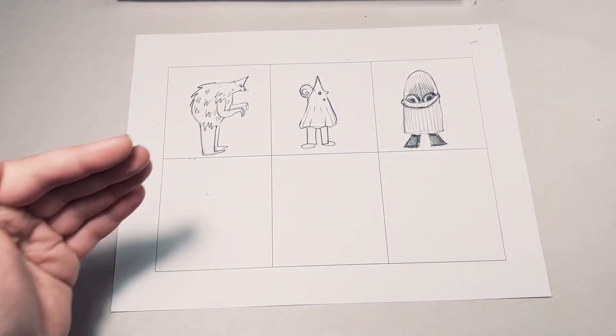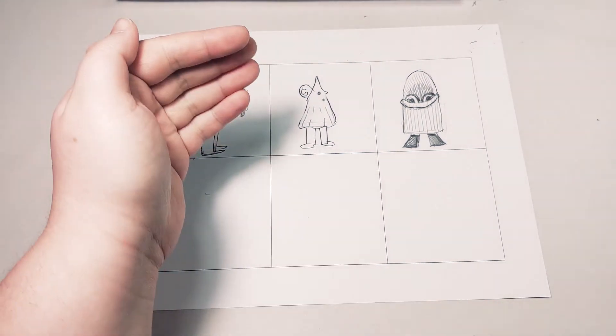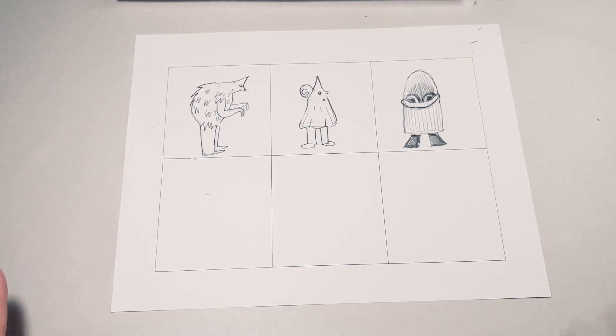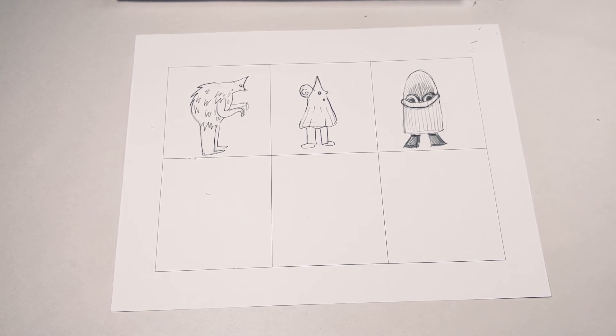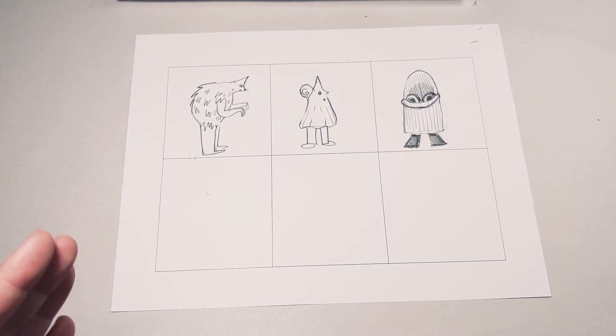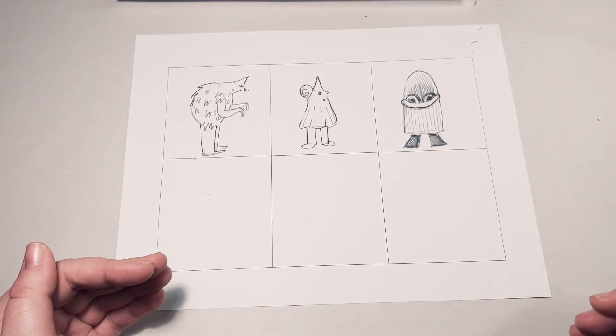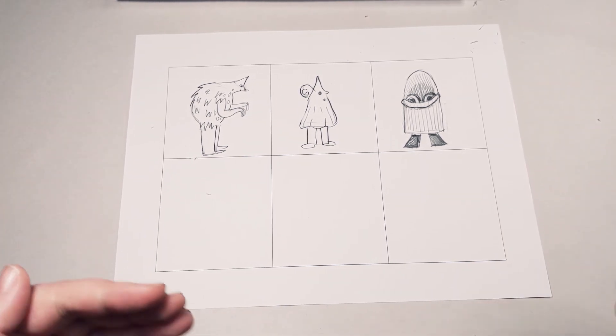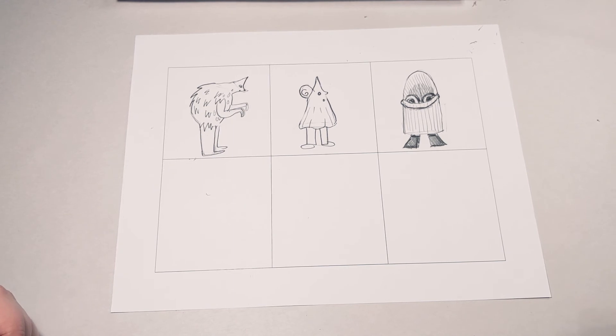So as I'm figuring this out, I also like to think about perspective. Whenever we look at a great big field, we see that things typically get smaller in our field of view as they get further back. But we can also play with this arrangement. I know I want three elements, so I want some rocks, I want my character, and I want some trees. And I'm going to arrange them in different ways in my thumbnails so you can see how it really changes the story.